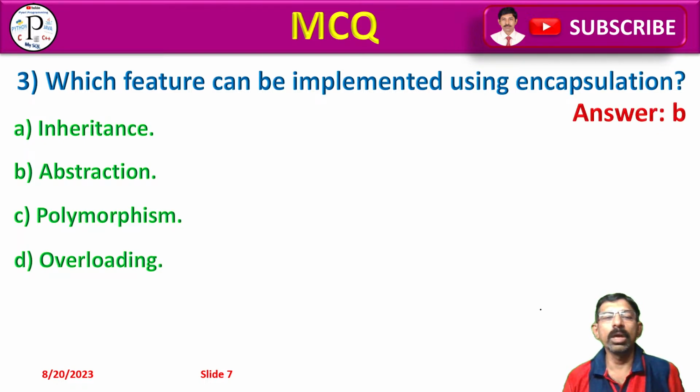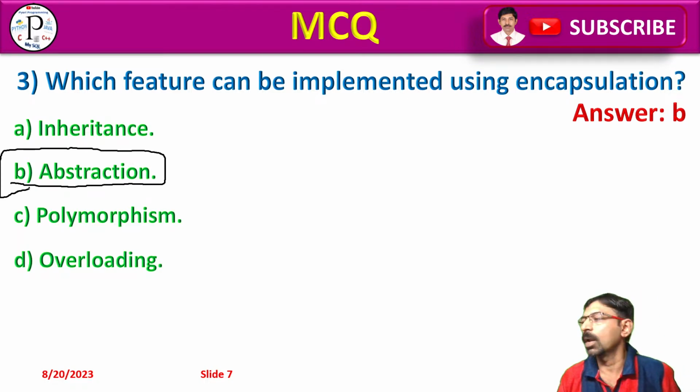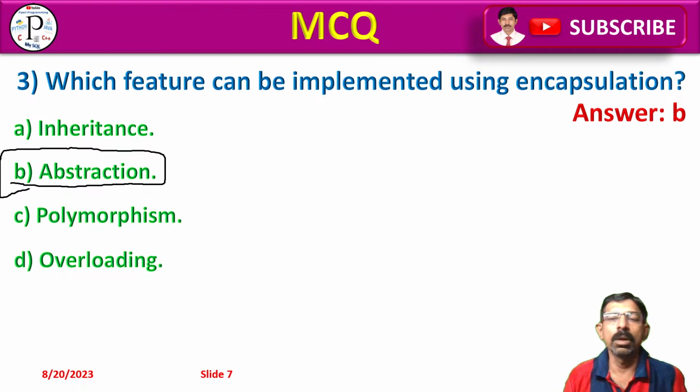Just now I have shown, if I am creating a variable private, it is not accessible outside the class. So what I am doing? Data abstraction. Data abstraction is done with the help of encapsulation. But it can be accessible with the help of a public member function of the same class. Just now I have shown you this example. But private is not accessible. Now hope everyone got it. Understood now?